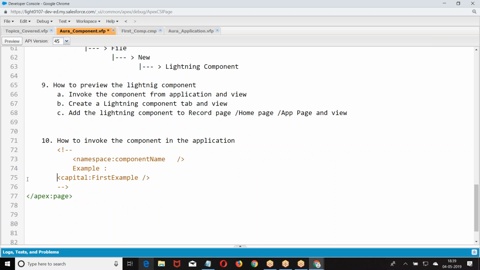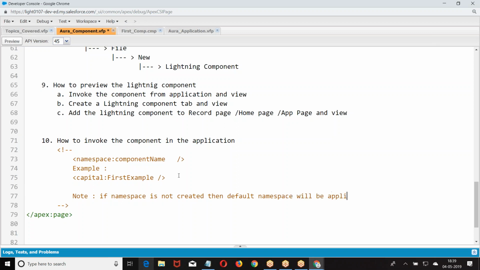If you don't create any namespace, the default namespace is C. Namespace is not created. I hope you are good with this. So either create a namespace and call with namespace colon component name, or if namespace is not created, then we are going to have C colon your component name.